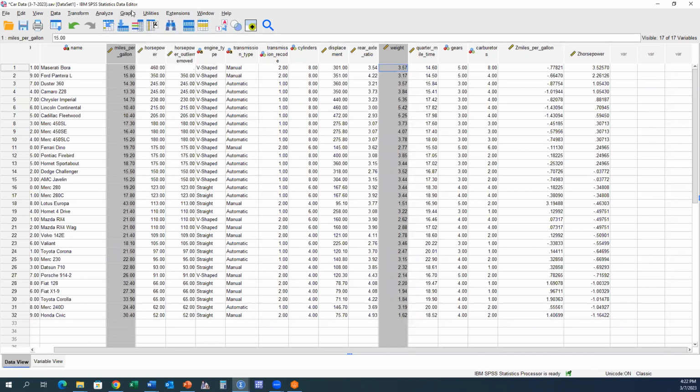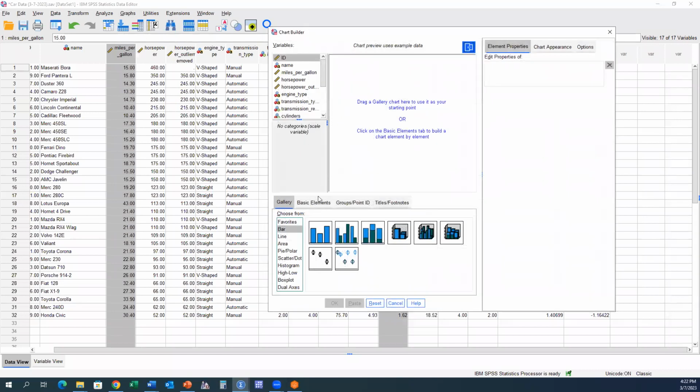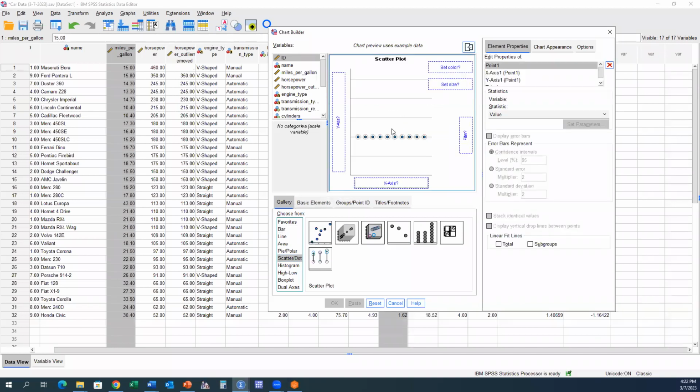So we'll go to Graphs right here, Graphs and Chart Builder. Then you need to select a scatter plot. We'll go down here and click right here and drag up a scatter plot template.